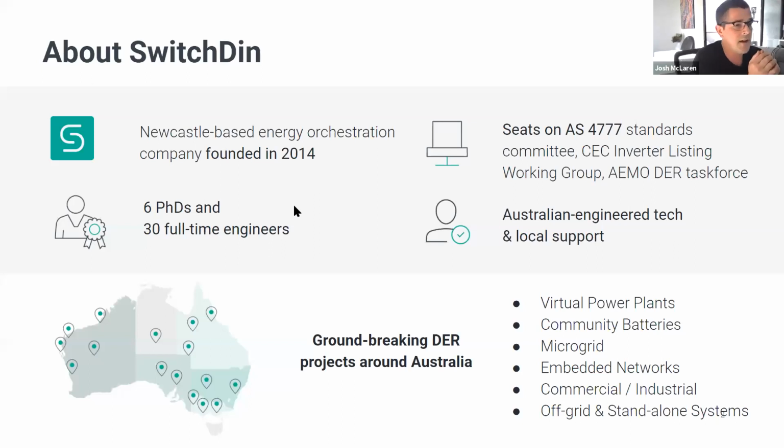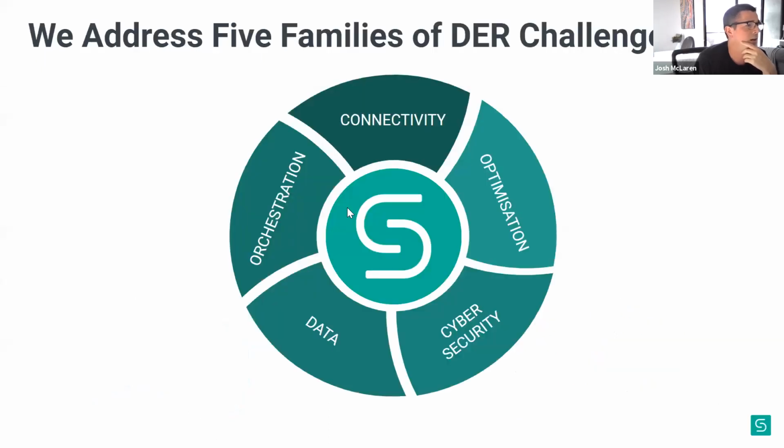So a little bit about SwitchDin. As far as DER orchestration goes, we're fairly old hat. We've been around since 2014. We're based in Newcastle, where the majority of our team is based, and we've had a fairly diverse experience in controlling DER assets over many years. So a lot of those learnings have been baked into our software platform, as well as our droplets, which we'll be learning about more today. Another important thing to note is that all of our support is based in Australia as well, so we're an Australian technology platform.